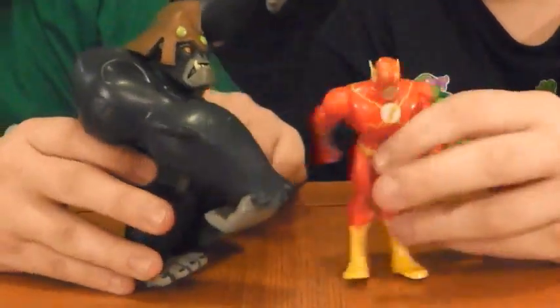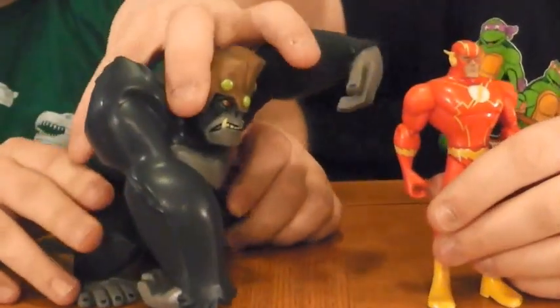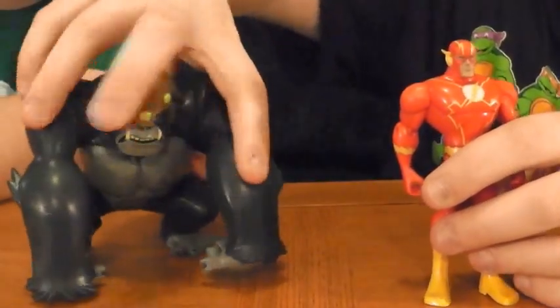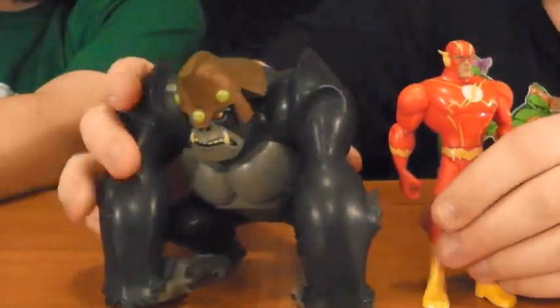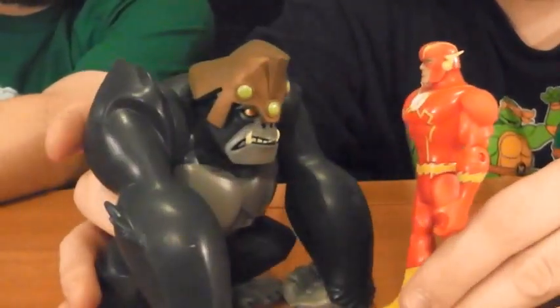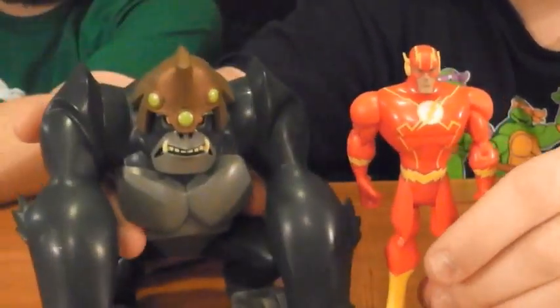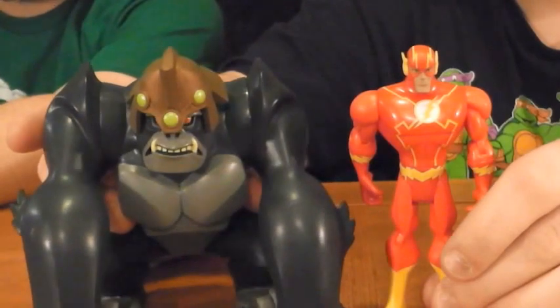As we can see, the scale is really nice. Since Gorilla Grodd was a deluxe size figure, he's already quite large. And compared to the Flash, even when he's down on his hands, he's still really quite large. And they look great together, and I would definitely recommend tracking down this Gorilla Grodd if you don't own it, because he is a great companion piece.